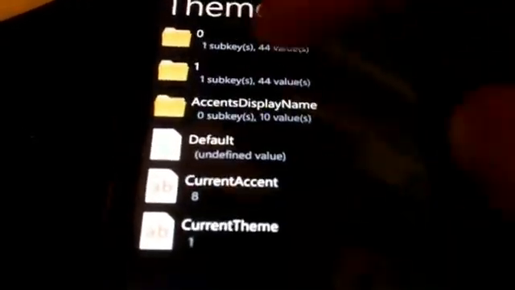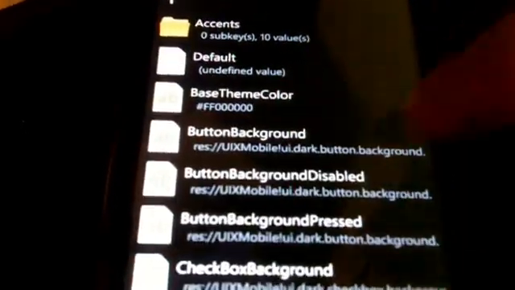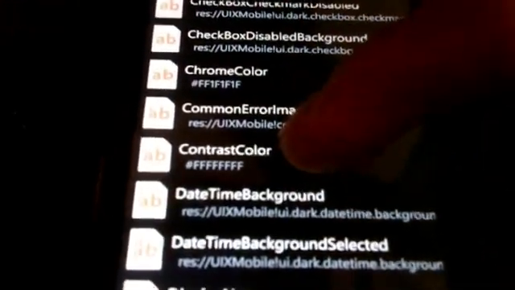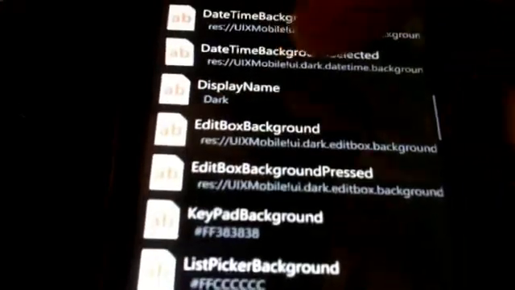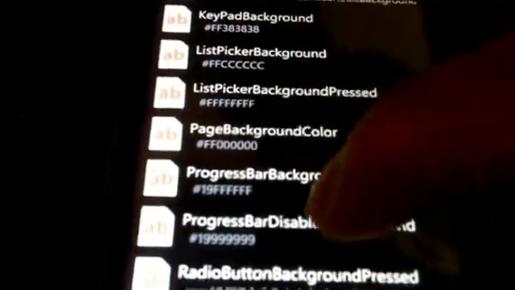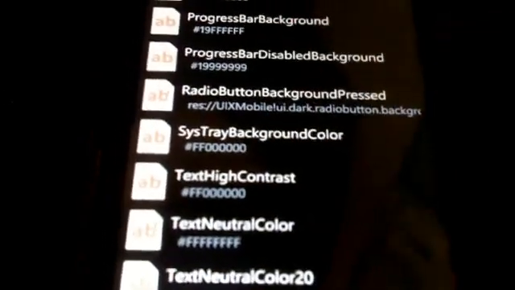Oops, my registry editor is a little stuck here. Let's go back in there. And see, there's other things like chrome color, contrast color. You can tweak these colors by setting them to something else and see how they affect your screen.